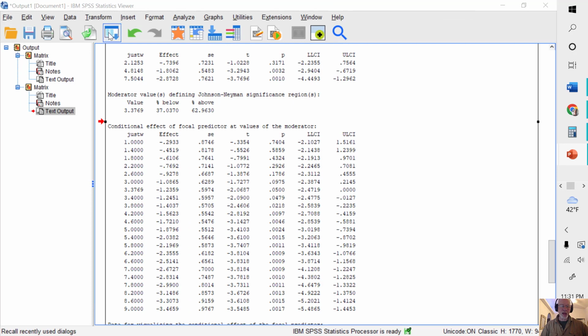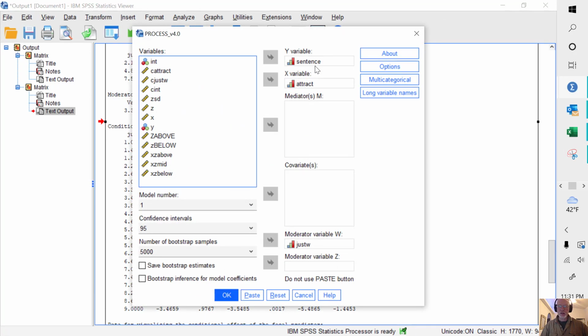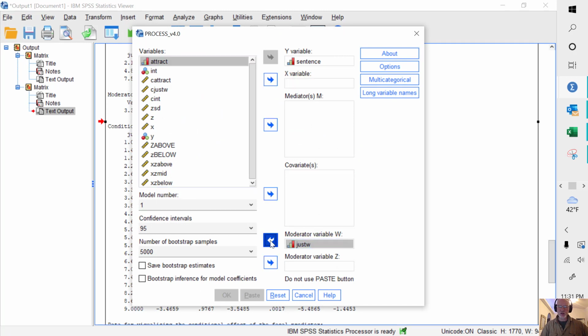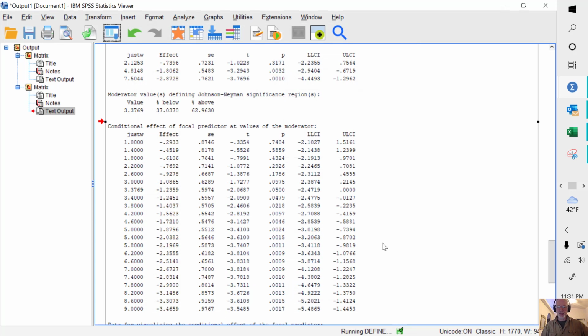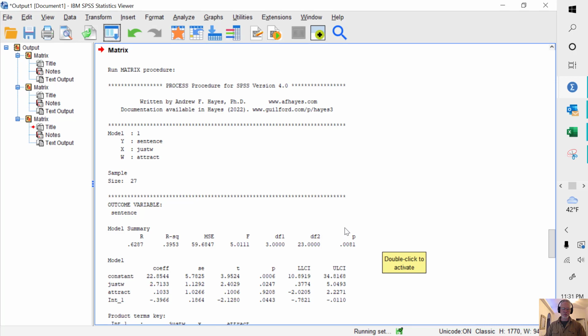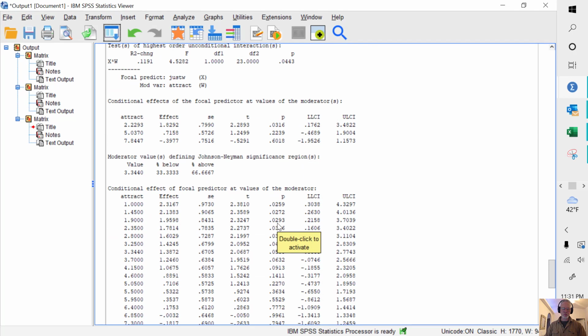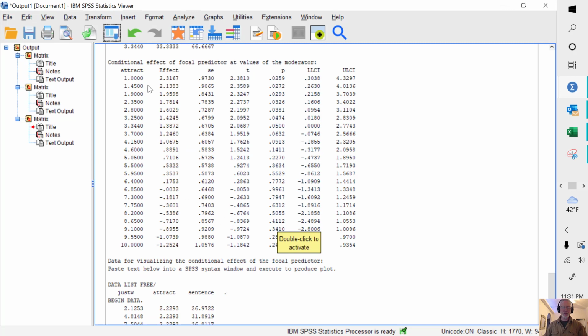So if I go back to process and take attractiveness out, take just world and put it as my focal predictor, take attractiveness and stick it as my moderator, and rerun that analysis. I now see that looking at the Johnson-Neiman values, they're going from 1 to 10 on attractiveness.